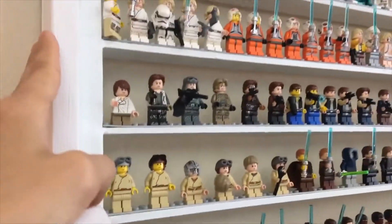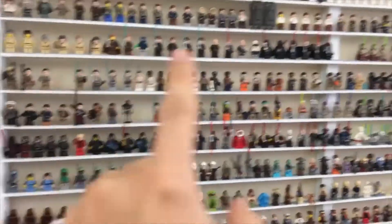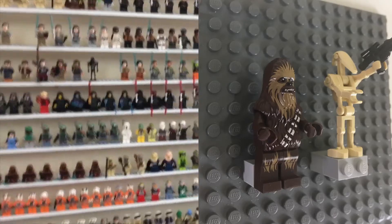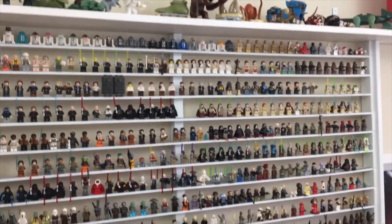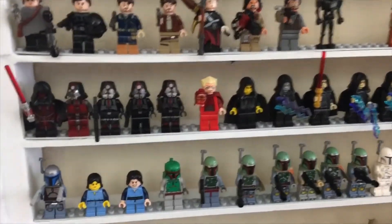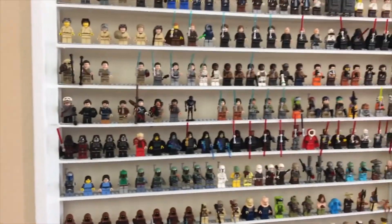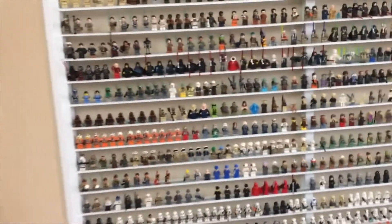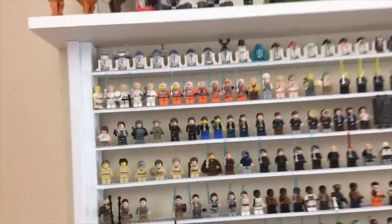The whole reason I did this is because initially I had baseplates that were just kind of nailed into the wall, and I would stick bricks onto the baseplates that would hold the figures up. I felt like that was an unsustainable way of doing things because after a while I would run out of space, and I was using so many bricks just to hold all the figures up — each one required a modified brick underneath the feet to plug into. So I wanted a more permanent structure and decided to make this shelf, so I went to the hardware store and bought a bunch of strips of wood and set about designing what it would look like.